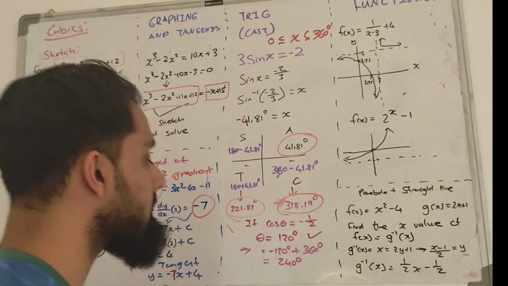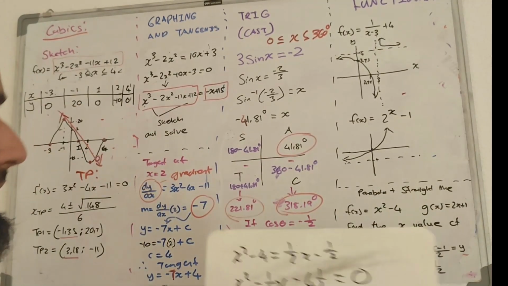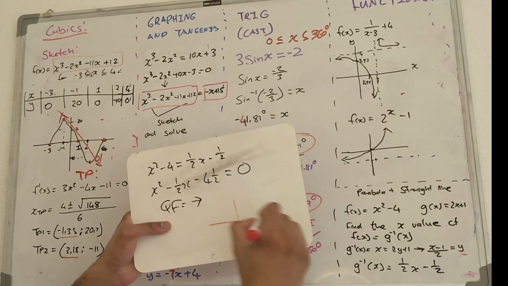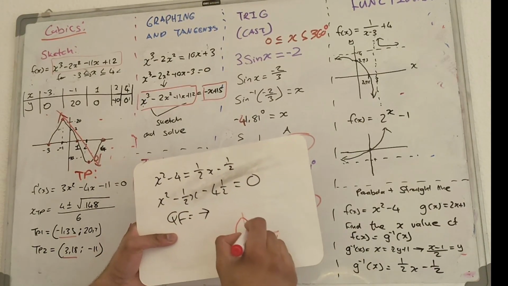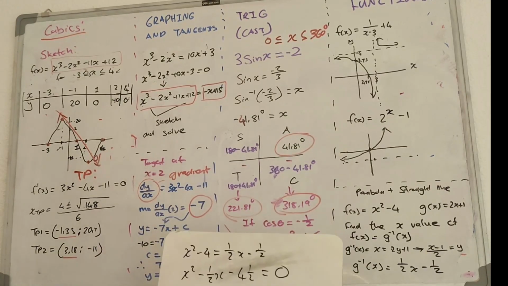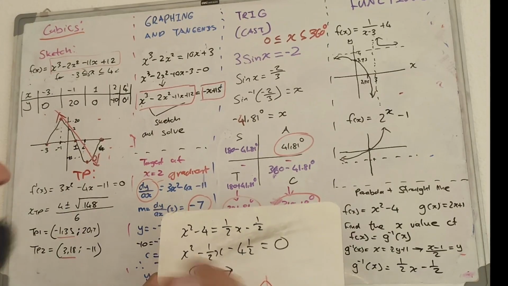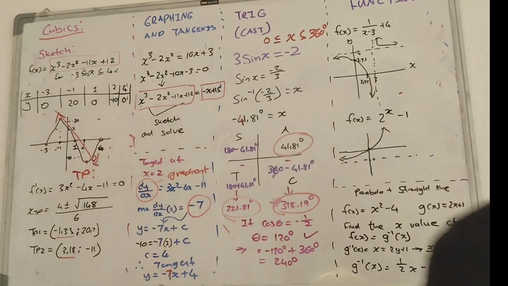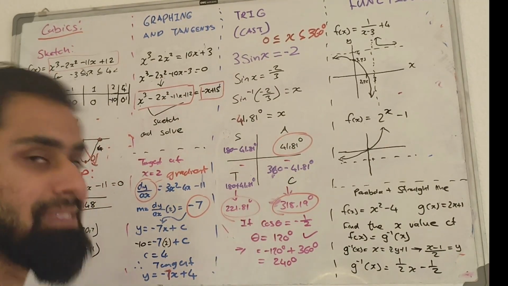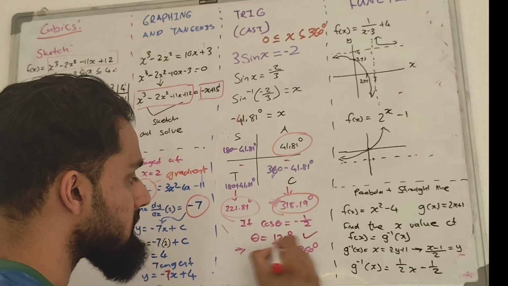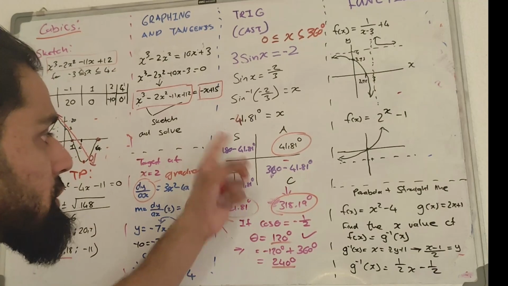If you have cos, remember the cos graph. Just remember your cosine graph very quickly. It is what we call symmetrical about the y-axis. So if positive 120 degrees is a solution, let's say somewhere over here, then negative 120 will also be a solution. So another solution is negative 120 degrees, but it's outside our range. So we add 360 to bring it into our range, and we get 240 degrees to be our second answer.